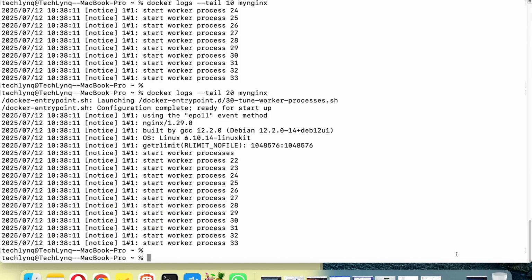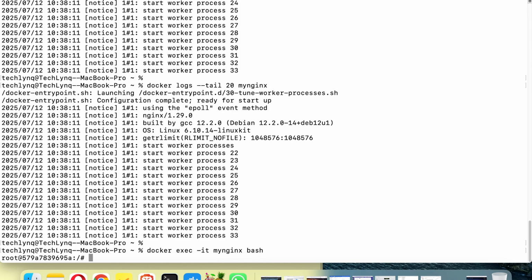So for instance, if you want to see what the container contains, you can use the command docker exec -it, and then the container name or the container ID. In this case, it's my Nginx. Then you can issue bash.